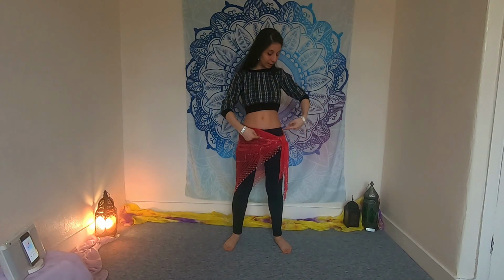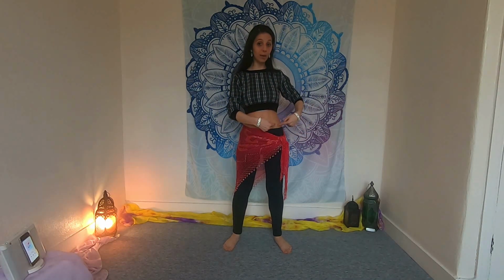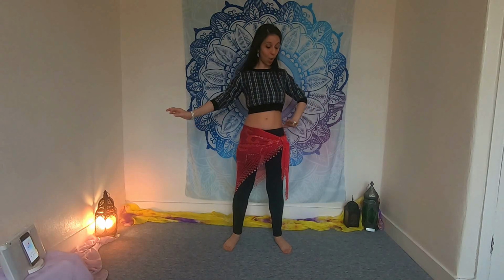So twist, this time the left hip is going forward. So twist and we go to hour 10, continue and return to center, neutral.